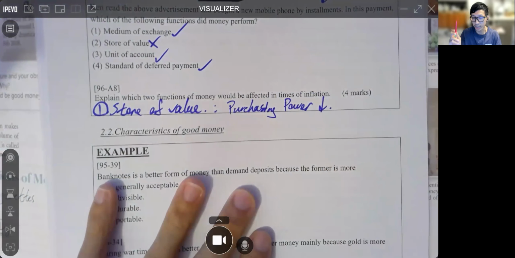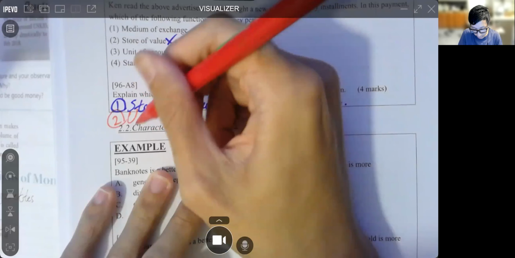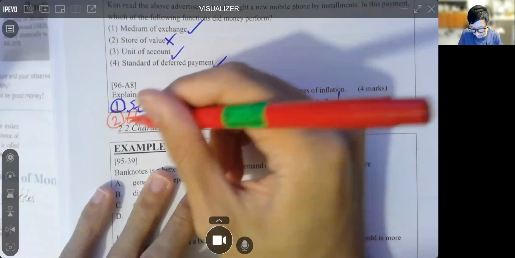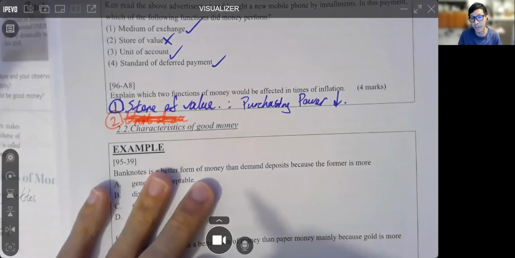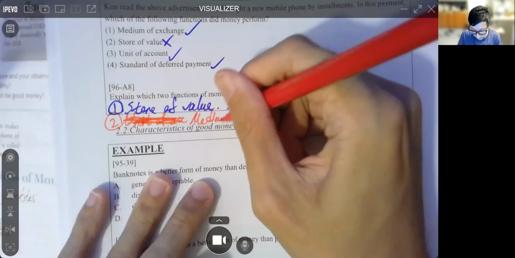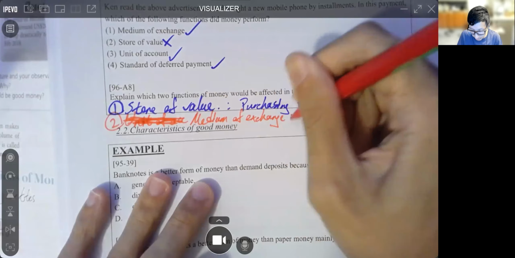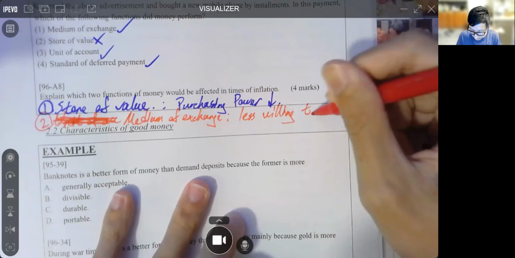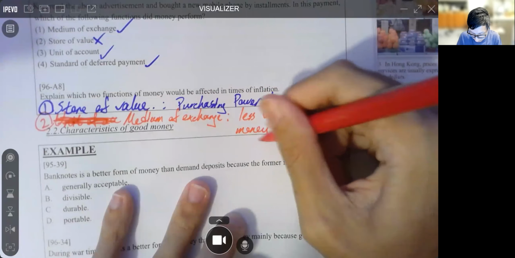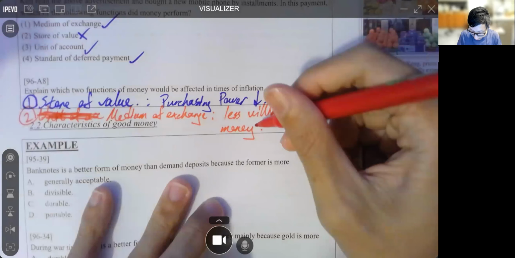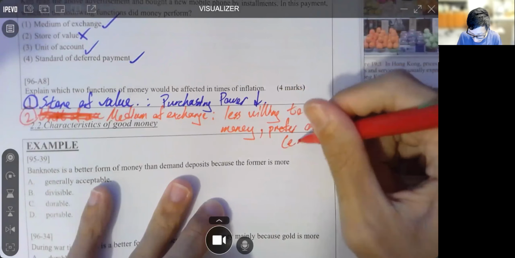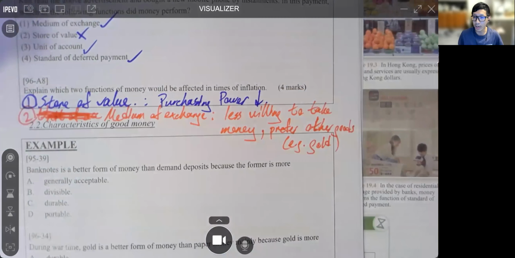Okay, 好谂谂到第二个啊。嗱, the second one, actually the easiest one is unit of account. Okay, actually no. 係咪咧？Let me think about it. Right, actually, it should be a yeah. I think unit of account or medium of exchange. Because in times of hyperinflation, people may be less willing to take money. Due to a drop in purchasing power and may prefer other goods such as gold, 系嘛？我收金啊，唔收港币啊。For example, OK, so, okay?